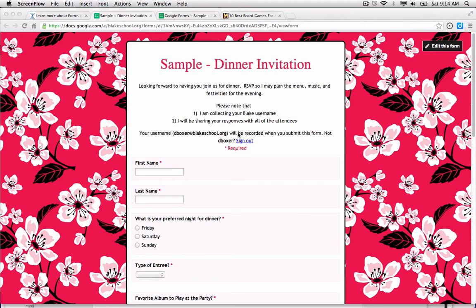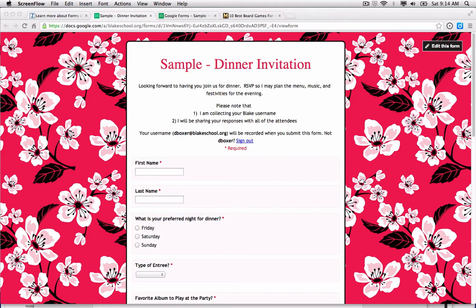Before we get into the nitty-gritty of how you actually create a form and add questions and collect responses, I want to talk a little bit just about form design. So when you're collecting a form, you have to think about what questions you're going to ask, what data you need to collect and how best to collect that data, and how to make that form user-friendly so that people who are filling out the form understand what you're asking, why you're asking it, and what you're going to do with it, and how they can help fill out the form.